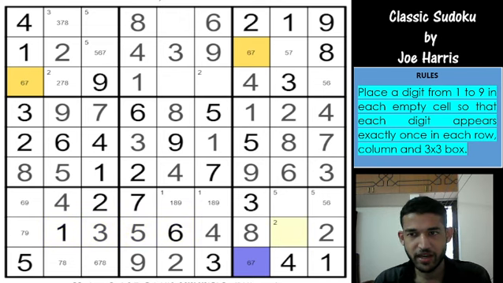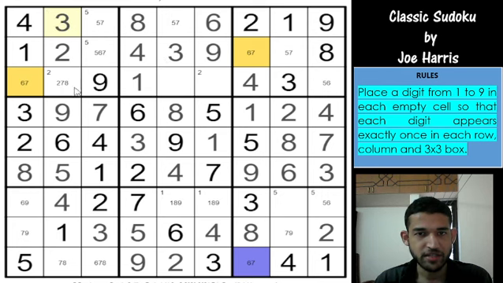So this is 7 9. We are almost done guys. 1 2 6 9 4 8. So this is not 8. This would be 5 7. This would be 5 7. Okay, 3 has only one cell in row 1. That becomes 3. This is not a 2, so this is 7 8. Okay, 1 4 8 3 6 9.